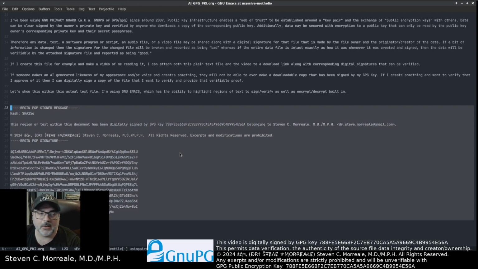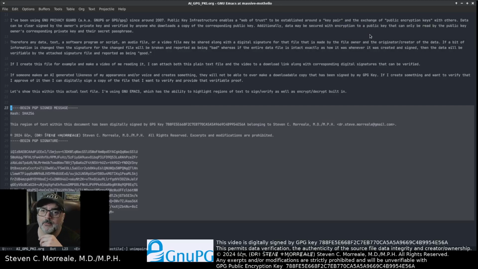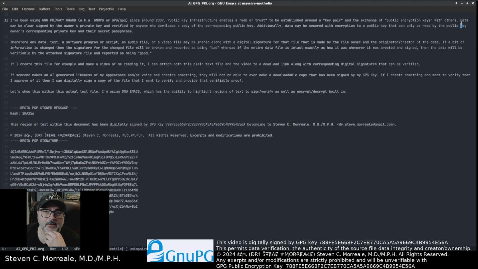It's a little more complicated. I love using Emacs because it was so easy. So I recommend installing Emacs and any plugins to use GPG encryption. But anyway, proof of concept. I can make a file and encrypt it if I want it to be private, or I can plain text sign it if I want to sign it. So I've saved this file.